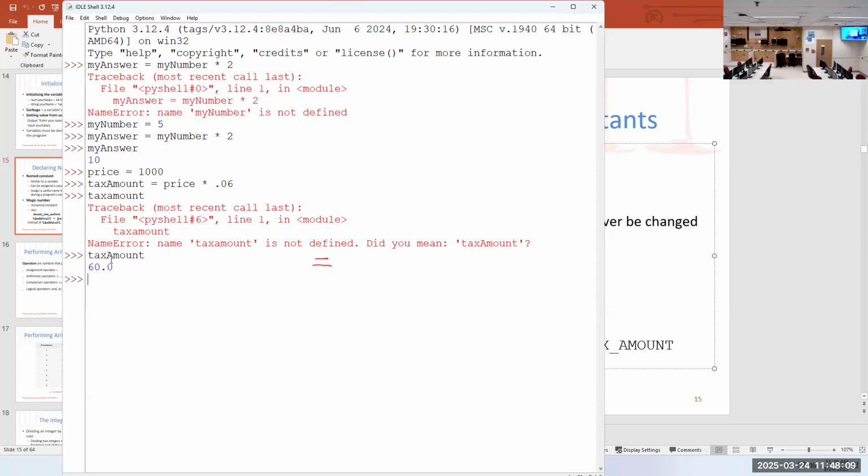Okay, this one. So this is a very simple program, right? I got the input from user. I store the 1000 into a variable named price here. And later on, I figured out what is the tax amount. So what's the tax amount? You get it from the price times the tax rate here. So I can guess it.